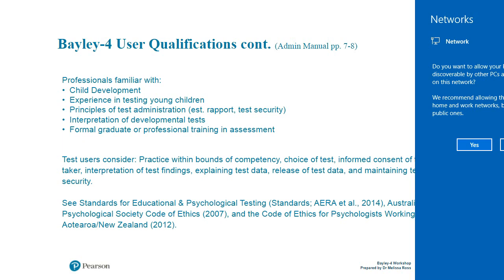It is essential that the assessor maintains standard procedures and administers the items according to the administration manual. The assessor also requires an understanding of the psychometric properties, which will be required during the scoring components of this training. The assessor should be familiar with interpretation of developmental tests, reporting, and maintaining test security.